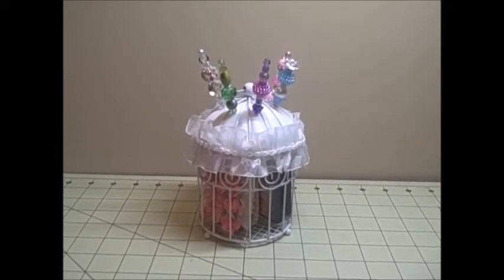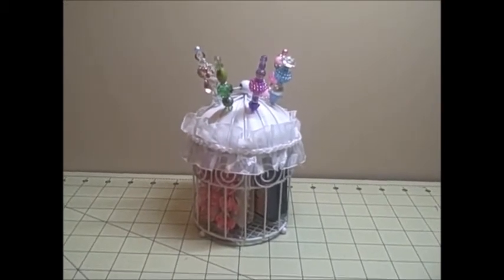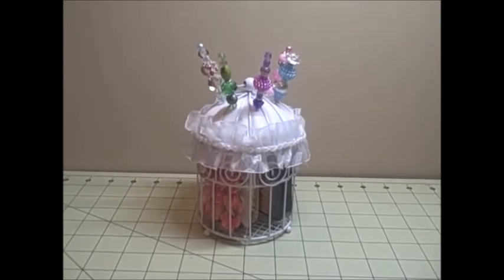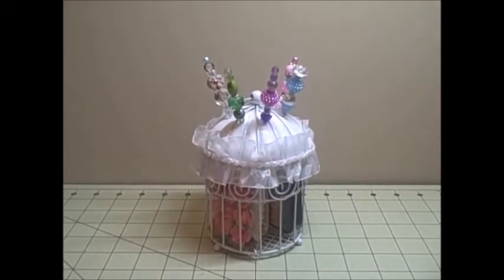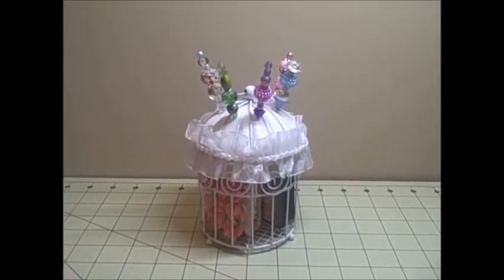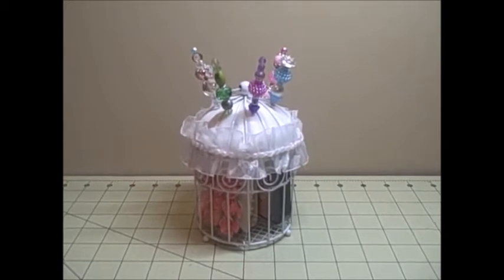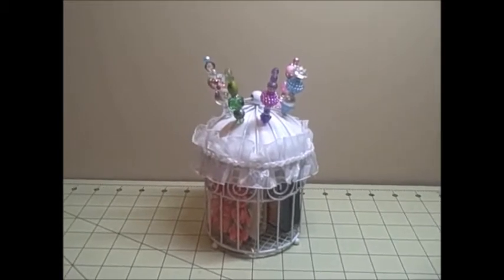Sloan said we would just do five stick pins and no extras - Sloan, please forgive me because there are a few extras in here. I just wanted to put a couple things in the little holder that I hope you could use. I ended up doing six stick pins. Originally we were going to do pastels and Sloan told me not to go buy anything, but I ended up buying some because they were on sale and they were so cute. So there are some pastels and then some jewel tones in here too.